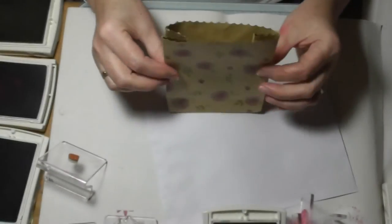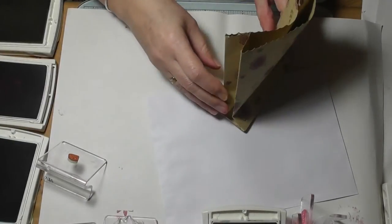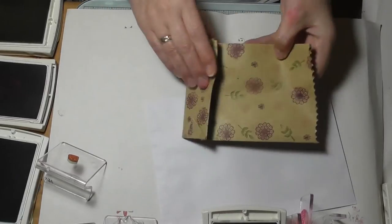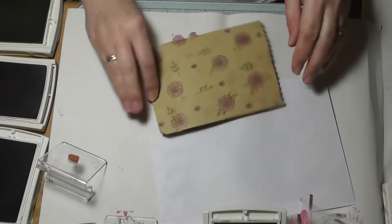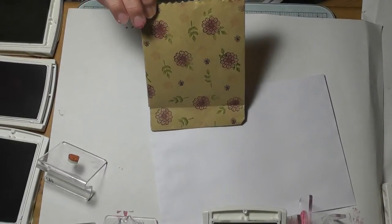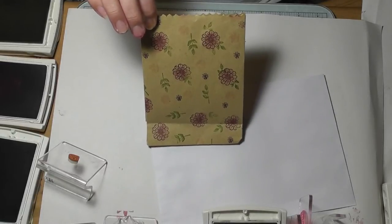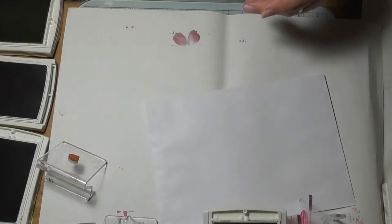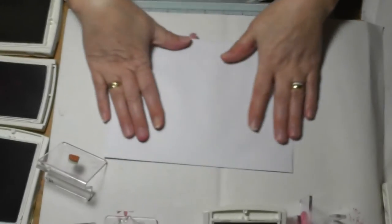I also used a little brown envelope to make these tiny little bags. They're all made out of just old envelopes. It was an old envelope because it was something the girls brought home from school. But I've just bought some new ones so that we could have a play today and I could show you how to make them, because some of you asked how to do the gussety fold down the side. So I'll start with a new envelope and show you from start to finish.